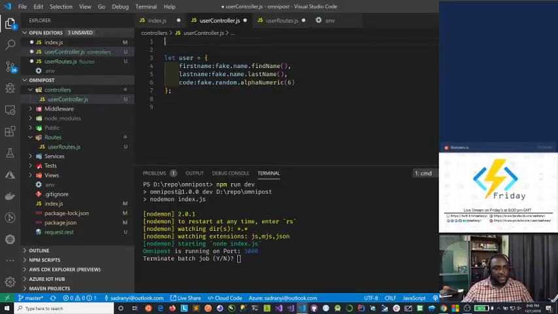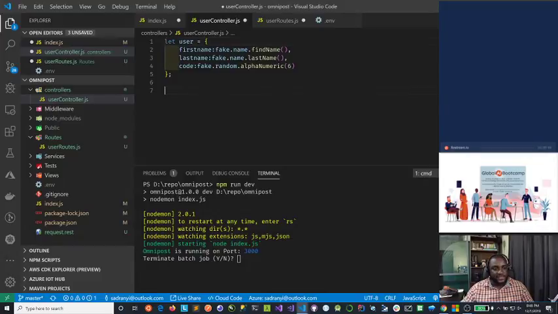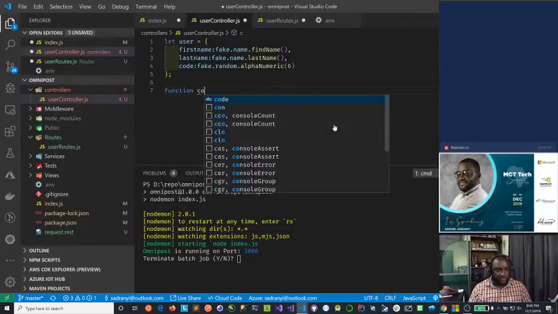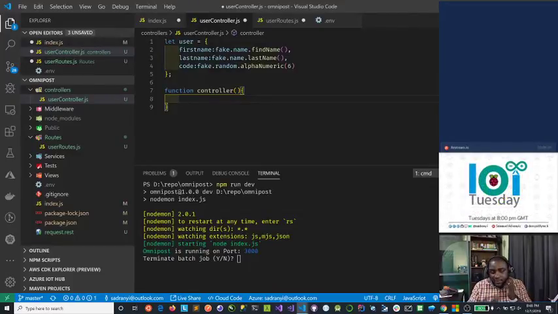At this point, I don't think I need anything yet. If I needed to use any module, I can require those modules. So we're fine with that, and we can leave this here. There's nothing wrong with it. I'm going to go ahead and create my function. Remember, this is going to be the controller, so I can say function controller. This is what the controller does. Now, what's within the controller? I'm going to create that get generate user data method, so I'm going to use the function.